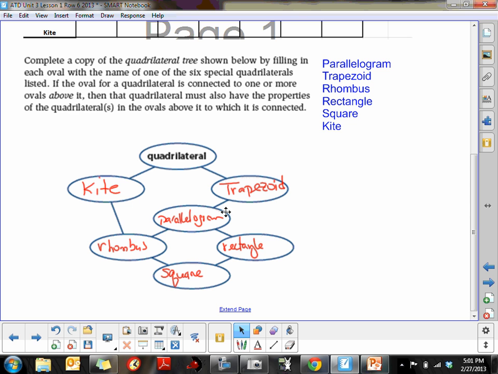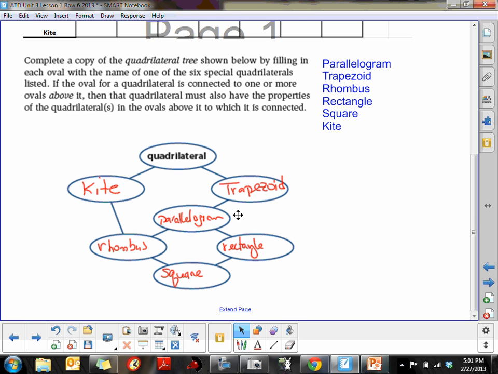Well, a parallelogram could be a rectangle if it has 4 right angles. So that means every rectangle is a parallelogram. But more importantly, any feature that a parallelogram has, a rectangle has as well. So that means, from our definition, the opposite sides are parallel, and also that the opposite sides are congruent, another proven identity that we talked about. And then if I keep following the trickle-down effect of this, a square is always going to be a rectangle, and it's always going to be a parallelogram. And it will always have the characteristics of a trapezoid.